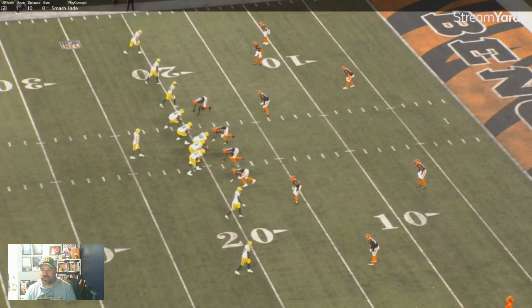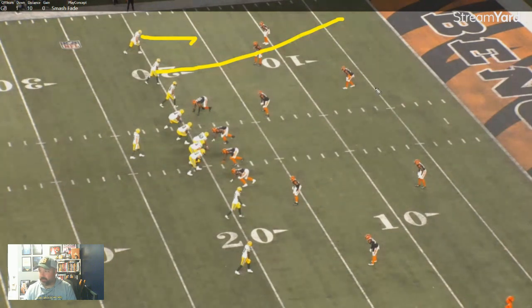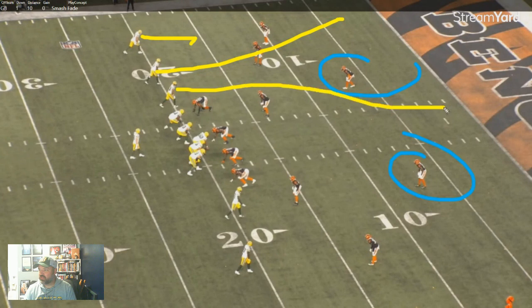What you're looking at here is, you go to this side, and we'll look at this side. So, smash fade. You've got two high safeties. You've got these two here, and then you're running Torre up the pipe right against him. And so the read would be, if he's looking left side, he's looking trips. If this rolls to single high, I'll do a different color because that seems confusing.